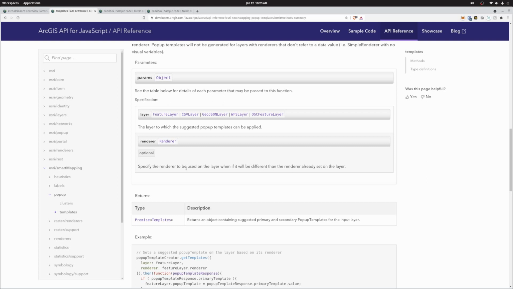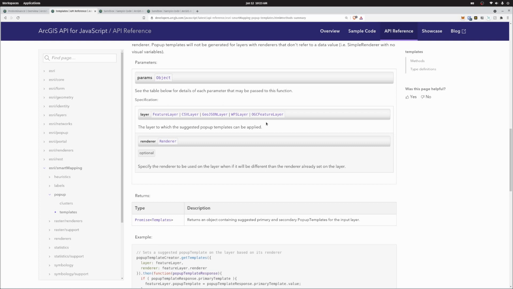So if you want a pop-up template for some other renderers you're going to provide for your layer, you can pre-generate all those pop-up templates ahead of time, so you don't have to keep running through this. That's kind of useful. I haven't really used that. I just passed the layer, but you can. It's an option. You can see these are all the different layers that it works on: feature layer, CSV layer, GeoJSON layer, WFS layer, and OGC feature layer.